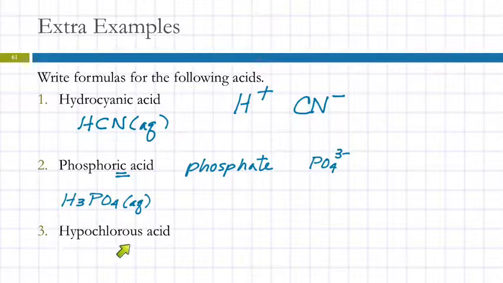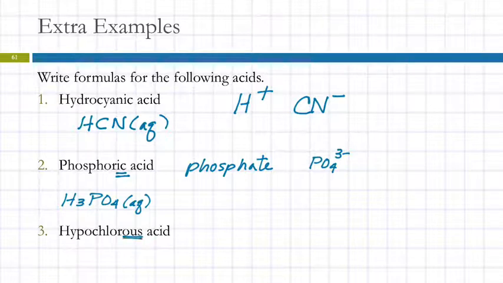Okay, how about this one? Hypochlorous acid. Is it an oxyacid or the other kind? It's an oxyacid. Now, sometimes this messes with you because hydro and hypo look a lot alike, right? But it's hypo, not hydro. So, it's got one oxygen. That means the hypo means below. So this is the smallest of the chlorine oxyanions, right?